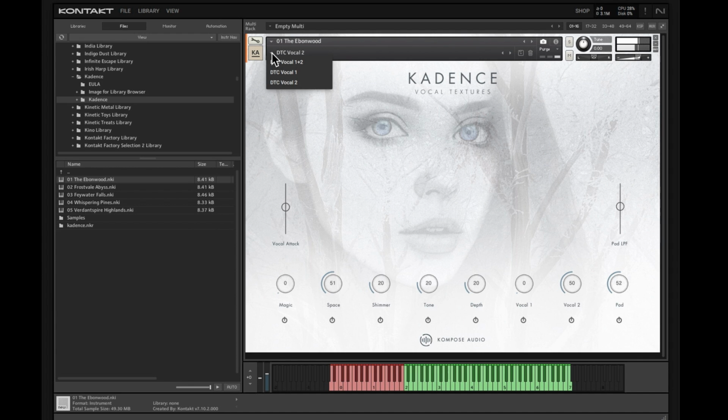So that's vocal 2, and then we've got 1 and 2, and I've brought in a bit of space, a bit of magic, well, a bit of everything, and a 50% pad as well. So we'll hear what they're like together. And that is clipping.